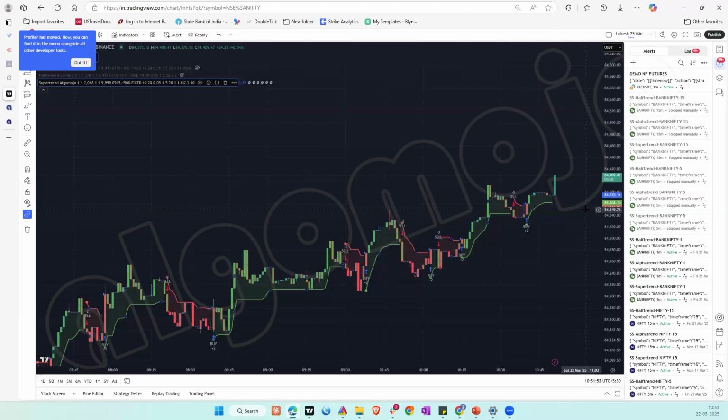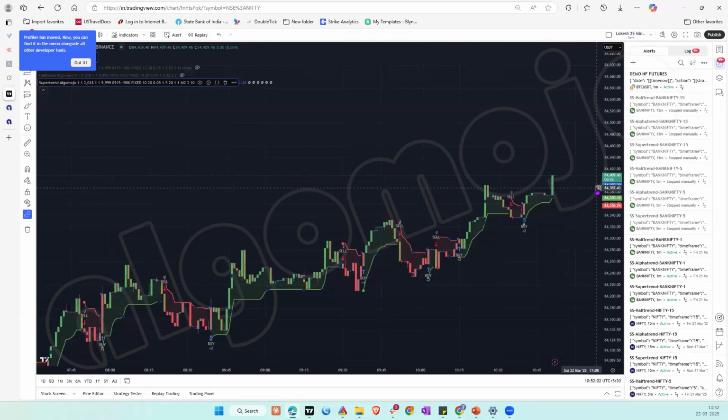And these are all one-time setup that you need to do. After you do this alert creation, it will keep running for you. You need not keep looking at your computer or your systems and keep waiting for the orders. You need not do anything. Whenever the chart is giving a signal, either a buy or a sell, it will automatically be taken up and placed in your account. It is as simple as that. All you have to do is just copy paste the message box content and the webhook URL. These are the only two things required to be copied and pasted.